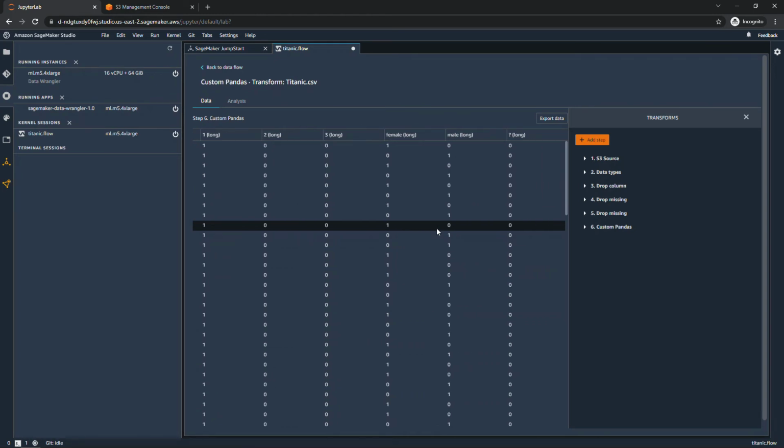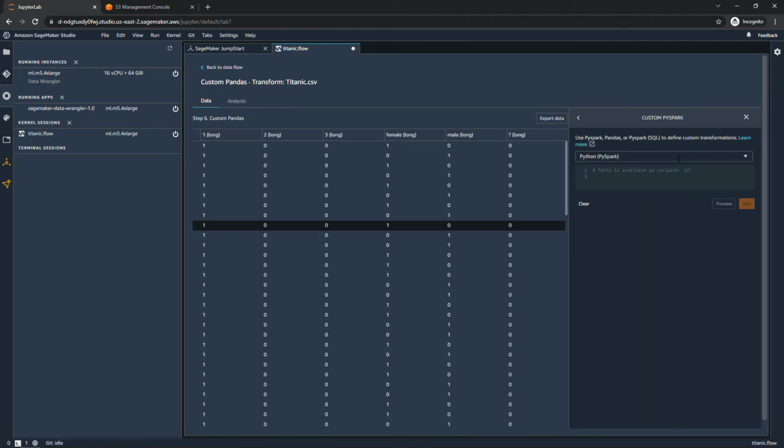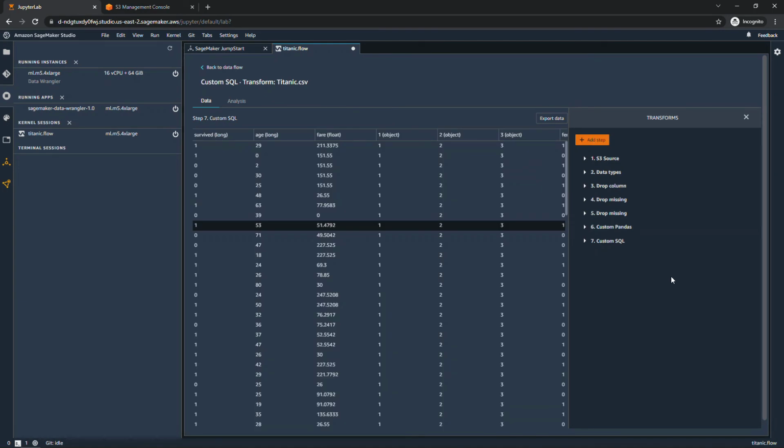All right, then we're just going to do one more transform, which is going to be SQL. I showed you that briefly earlier. We'll do a custom transform, and here we'll drop down to PySpark SQL. I have just a single line of code for this. I'll paste this in. So here we're saying that we want to keep the columns for survived. That's our target column for training the model. In other words, the thing that we're ultimately trying to determine. And then we've got the other columns after that. So we'll preview and add.